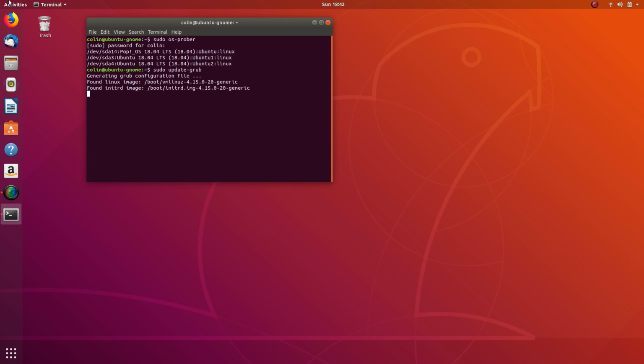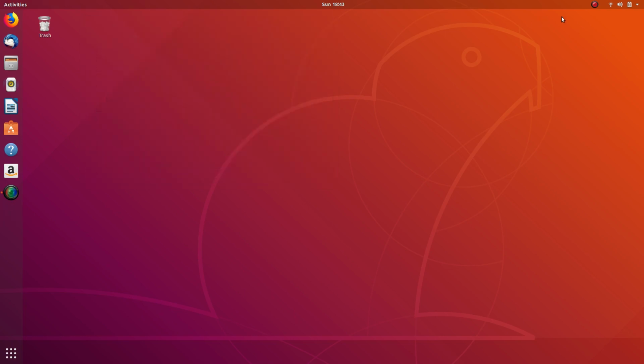Because it is installed to its own separate boot partition, it should be separate from everything else. So hopefully this will just pick up that there's an OS there, which it has. So now we'll see whether updating the grub will actually... there it is, found Pop! OS. Okay, so that's it. I'm going to probably take another photo of the boot up before I go back into Pop! OS.